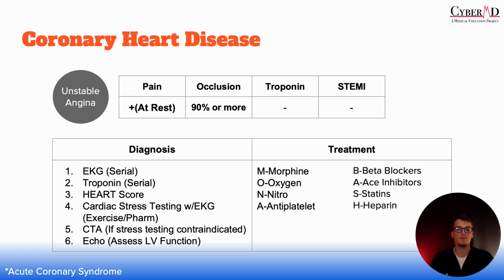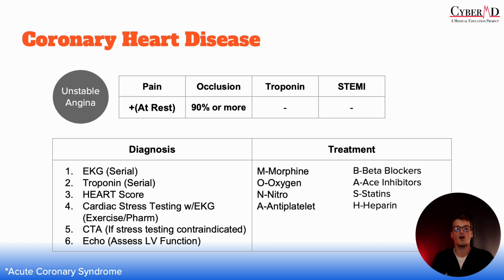Whether the patient is admitted or discharged, however, they should receive stress testing or CT angiography to make the diagnosis and see how severe that obstruction actually is. With regards to treatments for patients with acute coronary syndrome, they often receive some form or combination of the famous MONA-BASH mnemonic when they are first seen for their anginal episodes in the emergency department. Let's run through each part of this mnemonic and discuss the treatments.